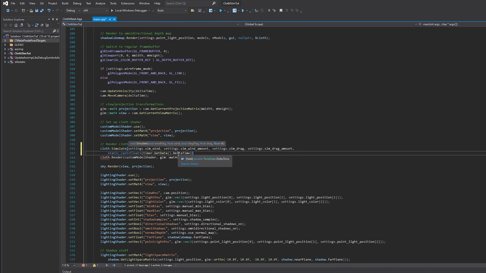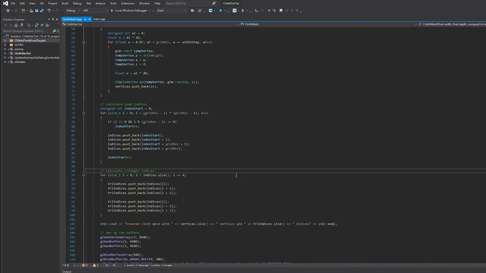The reason is this is a double, so that's why I'm static casting it to float. And here I'm going to say times settings.simSpeed, which basically allows me to manipulate delta time a little bit before passing it to the simulate function, so I can slow down or speed up the simulation.